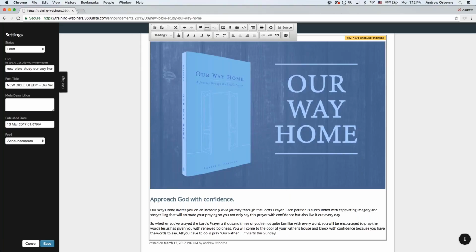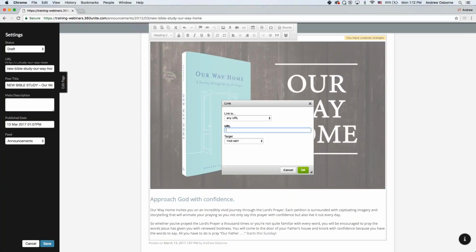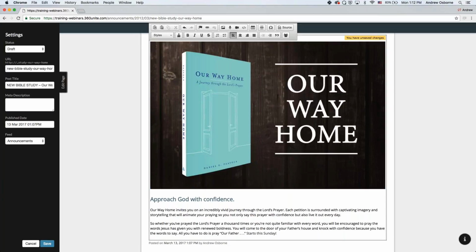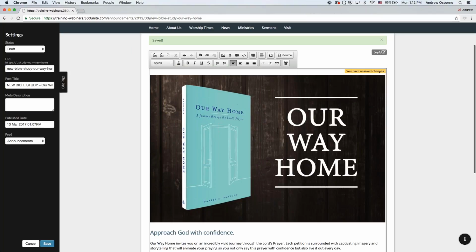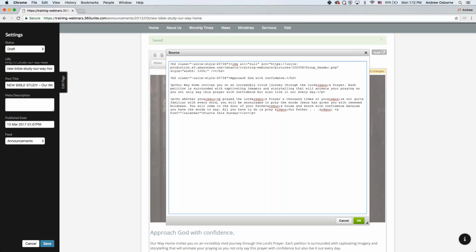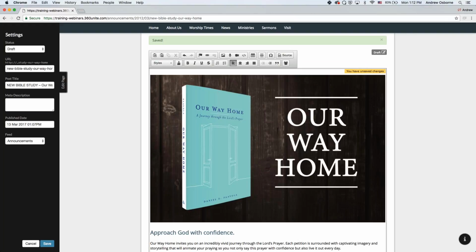You can also link to this by clicking on it and creating a link to a different page. And any of this content that you're doing, most of it you will probably just control from up here. But if you really want to get into it, you can edit from the source itself. So if you know HTML, you can go in here and edit the HTML and set it up exactly how you'd like it and get rid of some of these things if you don't need them, and style it the way you need to.